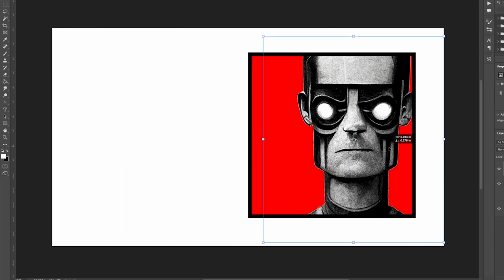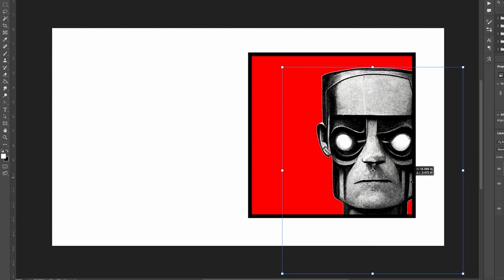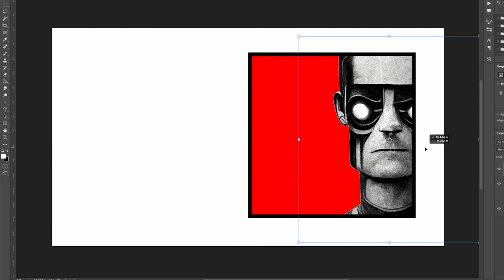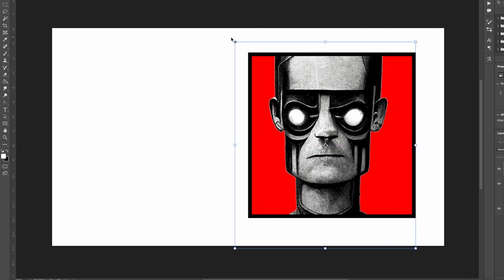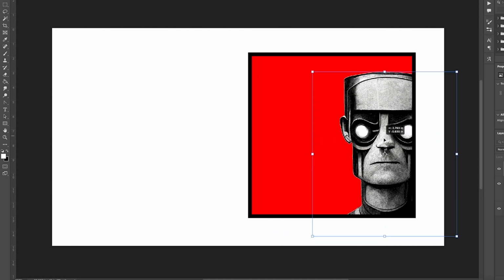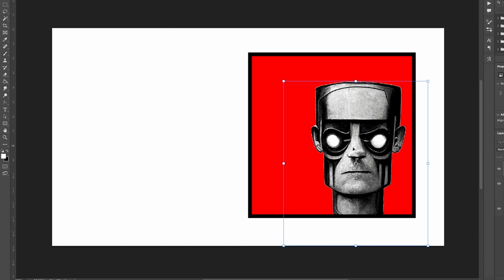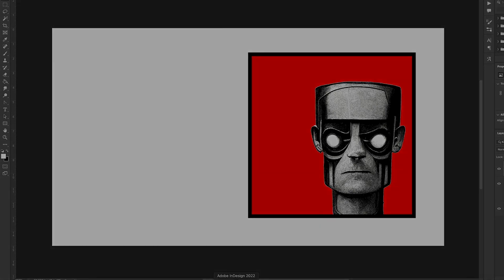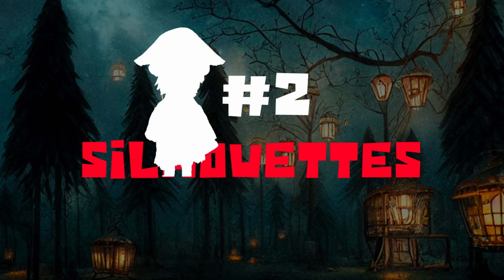So if I drag him over, that allows me to move the character around and look for interesting framing options or storytelling options for how that is going to fit in there, or you can just resize it, and anything that is outside of that shape that the clipping mask is above will not show up. So there you go. That's tip 1. See, it turned out okay. You were a little hesitant, you were a little skeptical, but it turned out just fine. And that lets us move on to tip number 2.